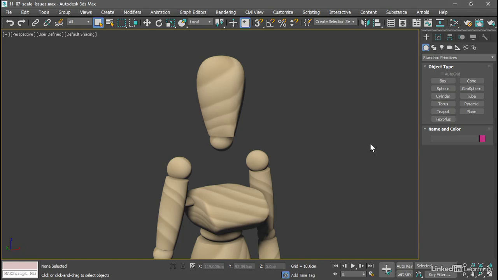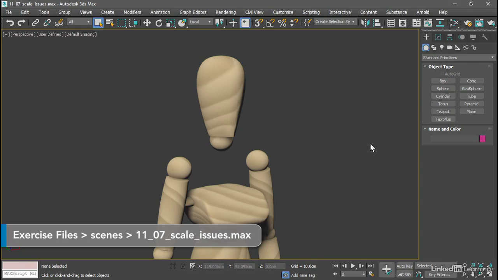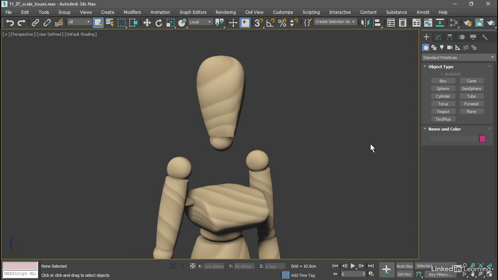I want to demonstrate an issue that may occur when objects are non-uniformly scaled. That means stretched in one axis differently than in the other axes. When you non-uniformly scale objects and then link them together in a hierarchy, you may experience some very strange skewing artifacts when you rotate the child in the hierarchy. I'm going to show you how this occurs, how to fix it, how to avoid it, and along the way hopefully illuminate some of the inner workings of hierarchical transforms.